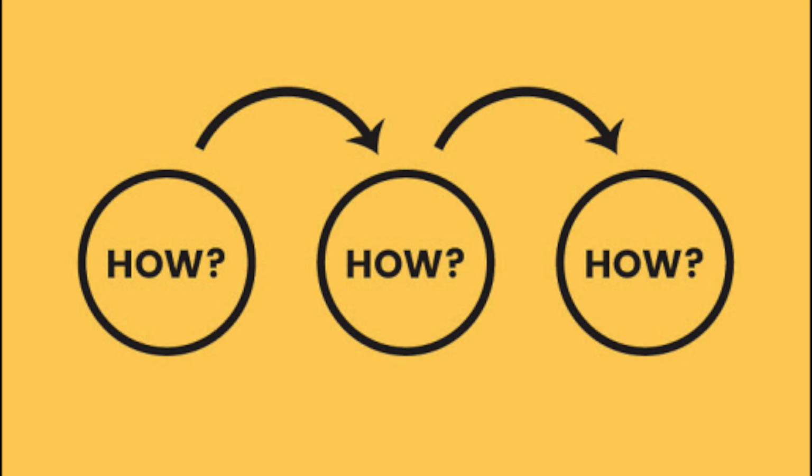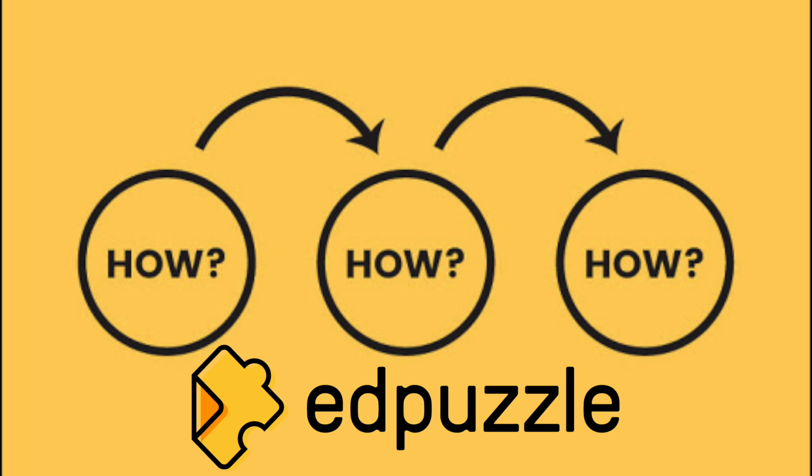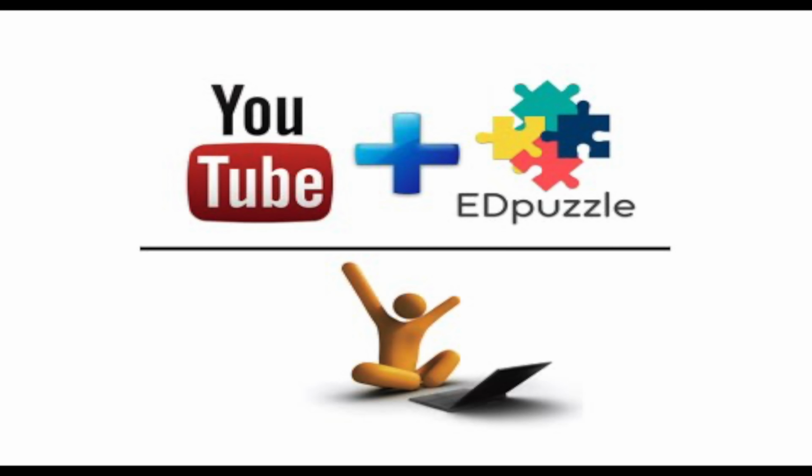But how do I make an interactive video, you may ask? There are so many applications one could use, but today we're going to be discussing the popular Edpuzzle, which has 70% of US schools using it, along with 35 million students. Edpuzzle is an application that allows you to choose any video from YouTube. Then you can insert your own assessment questions and track your students' progress.